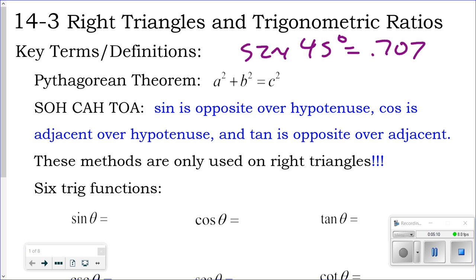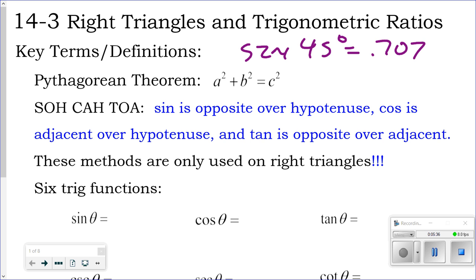Not to say that Pythagoras wasn't extremely important in mathematics. He was one of the early ones actually formalizing mathematics, and it's a big deal. He was a very huge person in early math, but he gets a lot of credit for something here that he didn't do. He just put his name to it. Okay. Then we have our trig functions.